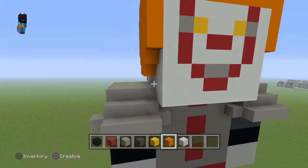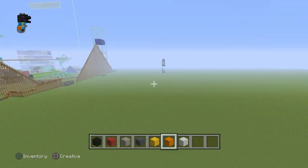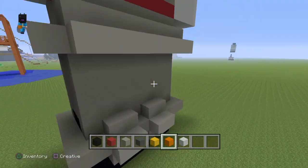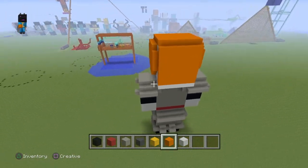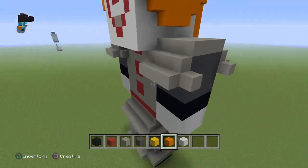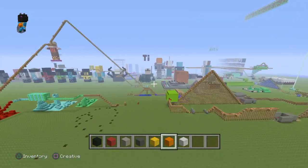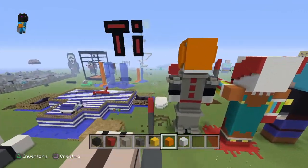So this is how your clown should look, Pennywise the clown. And this might be a little bit different from the other one. So right here, this is how you do it. This is the back of Pennywise. And then this is the side. And then this is the front. If you guys haven't done this correctly, if you try, you could probably redo it.